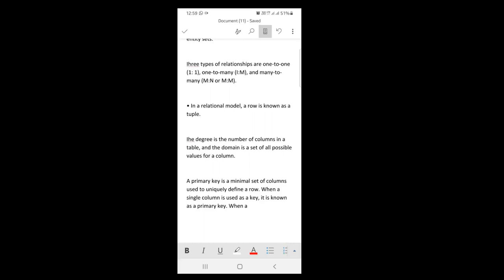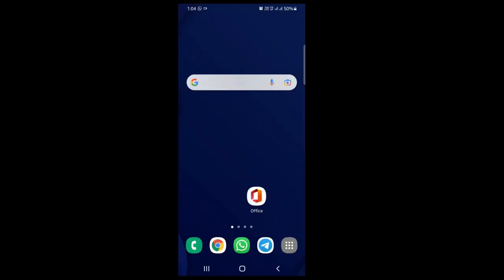Next part, we will see how to convert a table into an Excel file. Now, we will see how to convert a table into an Excel spreadsheet. That is, I am going to convert an image that is in the form of rows and columns, a table that has been printed on paper. Now I'm going to scan it and it will automatically open for me as an Excel file.